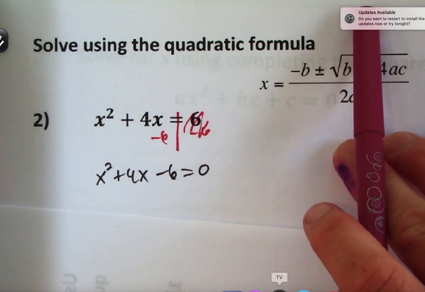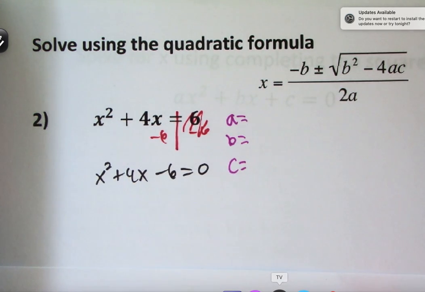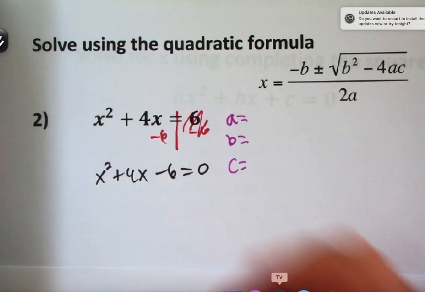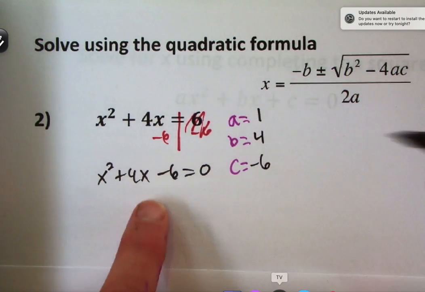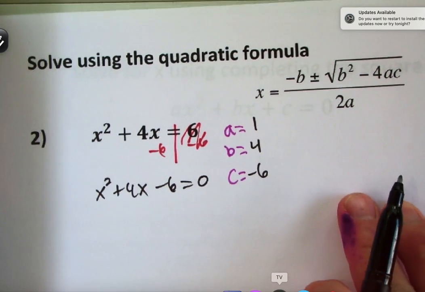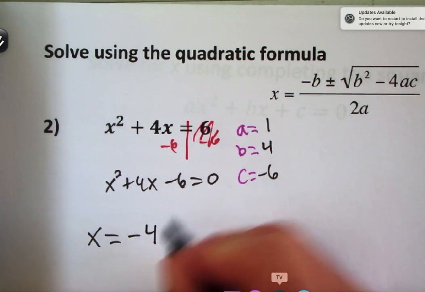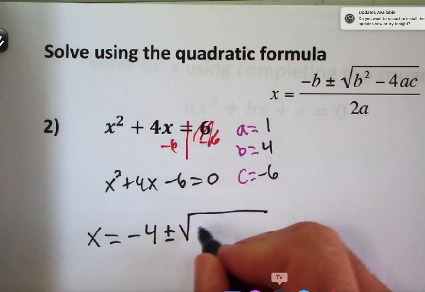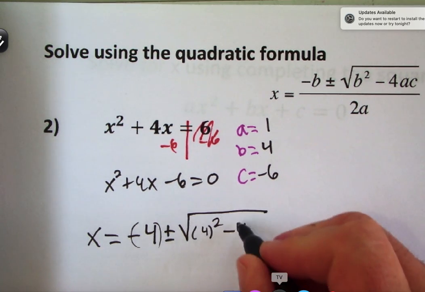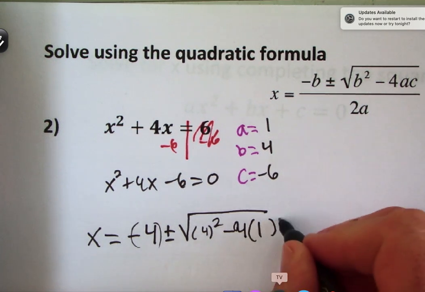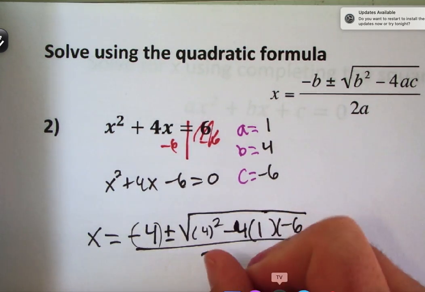Today I want you to practice the quadratic formula, so it's really good to list what a equals, b equals, and c equals. Our a value, the coefficient of x squared, is 1. B is our coefficient of x, and c is our constant. Now we can just plug in. So x equals negative b, which is 4, plus or minus the square root of 4 squared minus 4 times a times c, all divided by 2 times a.